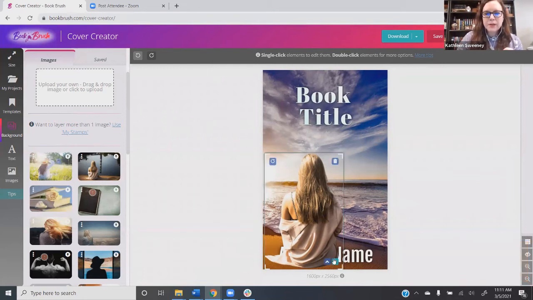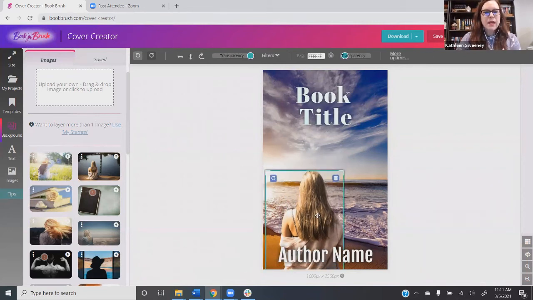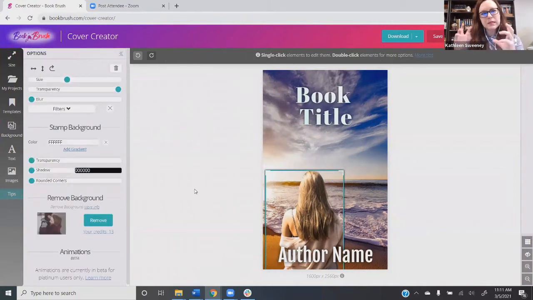Now you can layer these images with these tiny arrows at the bottom. So for example, I can send her behind the text and put her on the beach. And you're able to take this, it's going to be in here as an image in your account. So you can add things like you could do the filters on this person. You can blur. You can do all kinds of things. It works on your own images too. So if you purchased a photo that you want a couple or this person on your book cover, you can use that background removal tool in here and add that to your book cover.